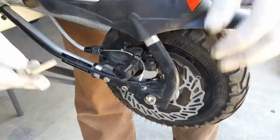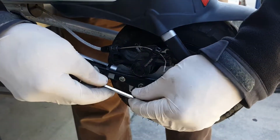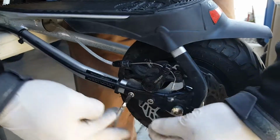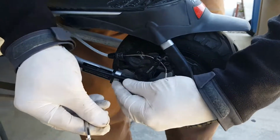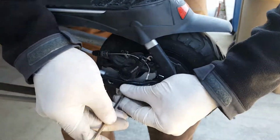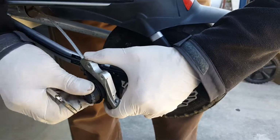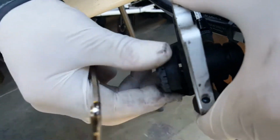If for any reason you cannot move the back here, you can just pull the brake caliper from the frame. See, only these 2 bolts. And then you can kind of work on the back of the caliper with the 5mm wrench here, you can move this. This is what I was doing. You see the pad moving in and out.